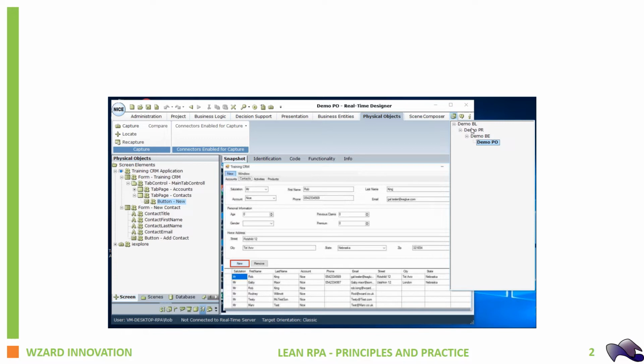You then have a presentation layer, which we've seen before. This is the inputs and outputs that you may put in place to either access existing applications or to create some new interfaces, such as the input screen we saw last time. And you can do the same within NICE. And then you've got the business logic, and the business logic only ever accesses the business entities and the inputs and outputs via the presentation layer.